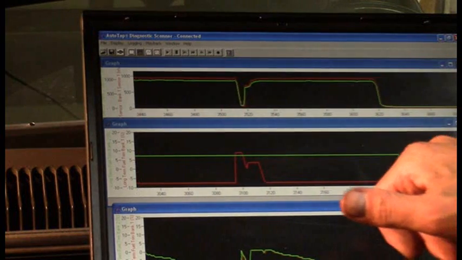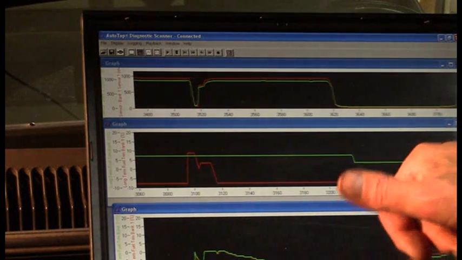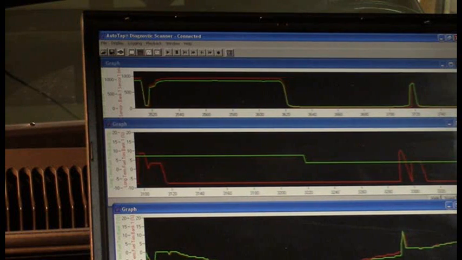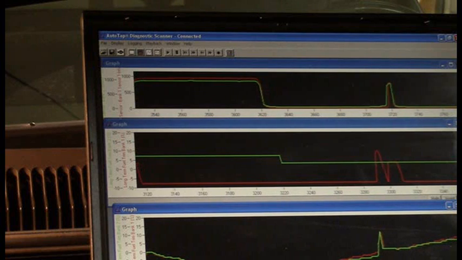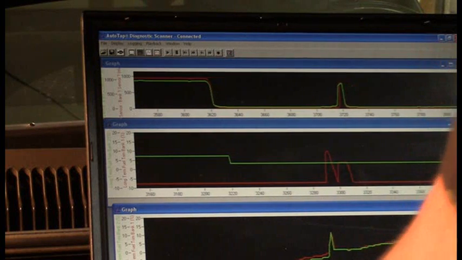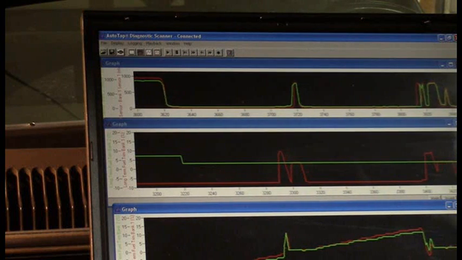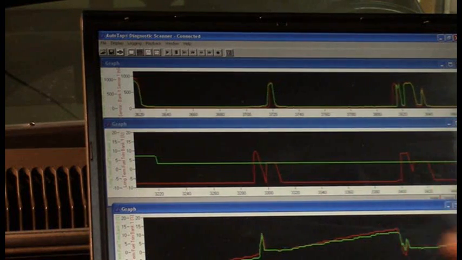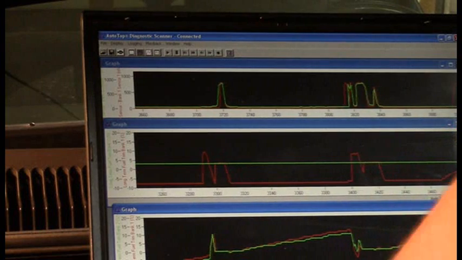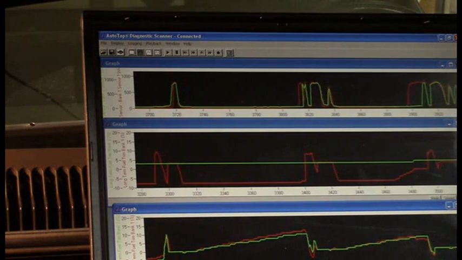All right, now we're moving. We see we get a little more reaction here. It looks like now we might be reproducing our problem on bank one again. That is kind of interesting how it seems like bank two seems pretty static. All right, and now it looks like we are reproducing our original issue by putting load on the engine, and it does look like we now have this bank one reacting. So it looks like swapping the oxygen sensors actually had no effect.